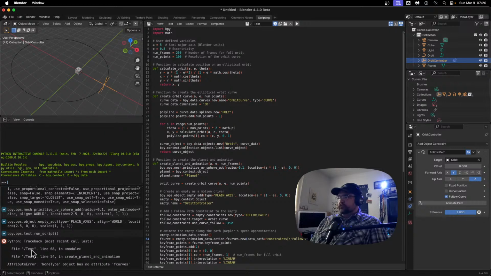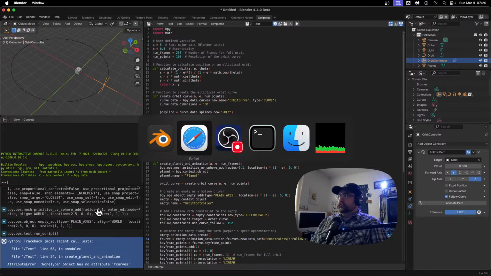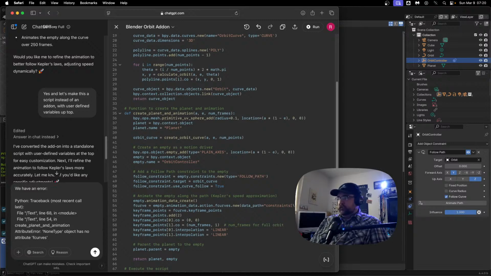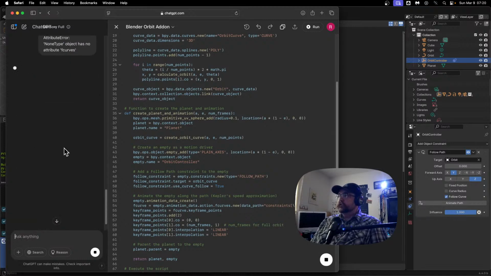So what I'm going to do is copy this from the log, go back to ChatGPT, and say, we have an error. There we go. Paste that in. Let's see what it comes back with.